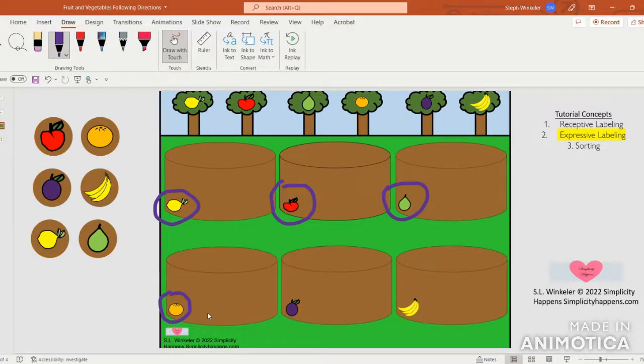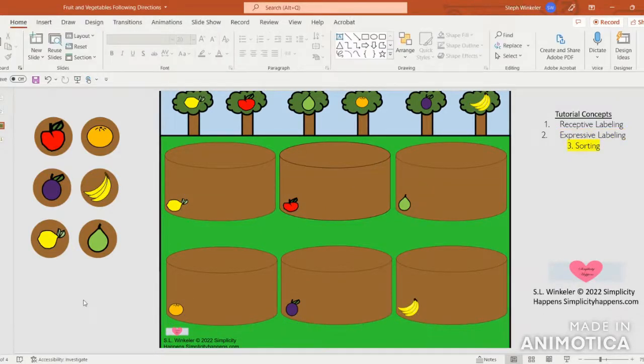It's an orange. What is this? It's a plum. And what are these? Nice. These are bananas.